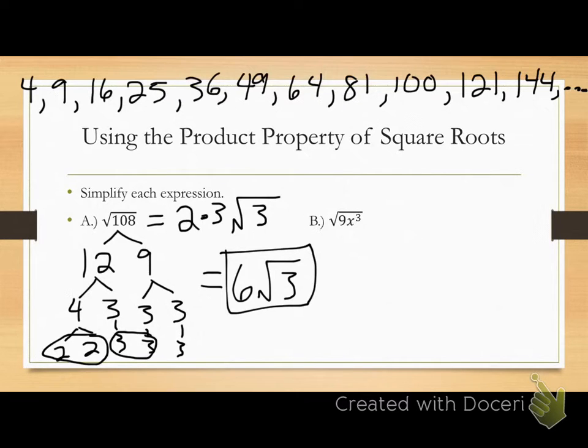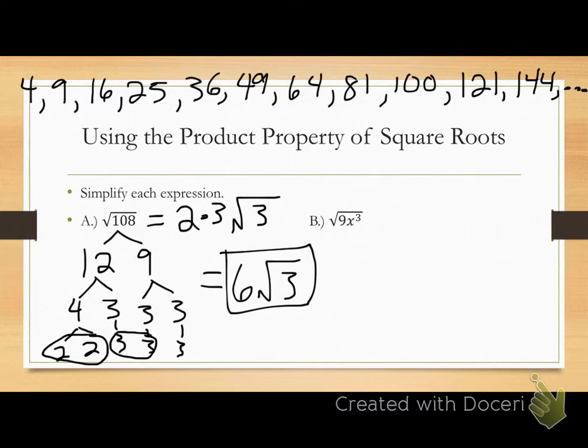Raise your hand if you like the first method better, the product property. Finding the biggest perfect square that goes into the number, break it down. Raise your hand if you like this method better, the factor tree. Some of us didn't vote. Okay, let's vote again. Everyone needs to vote here. I want to see what everyone prefers. What if you like both? Which one do you like better? That's what I'm asking. Raise your hand if you like the first method better, the product property. Raise your hand if you like this method better, the factor tree. Very good, okay. Then pick which one you want to use each time.